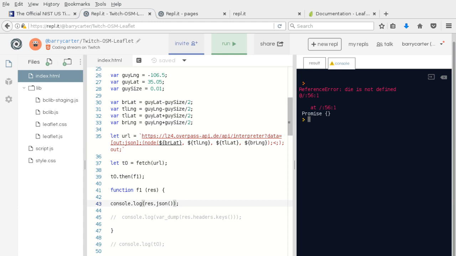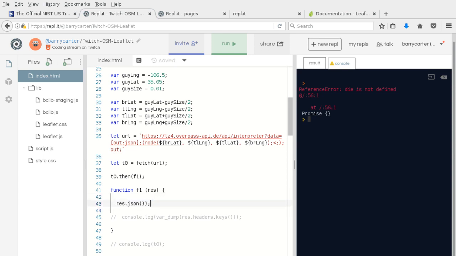And the reason for this is after you've gotten the headers, you still don't have the body yet. This is again a very weird sort of slow process. So what should we do with the promise? Well, the only thing we can do with the promise is to then it. And again, that's not really true. You can do other stuff with the promise, but mostly we're just going to do that.